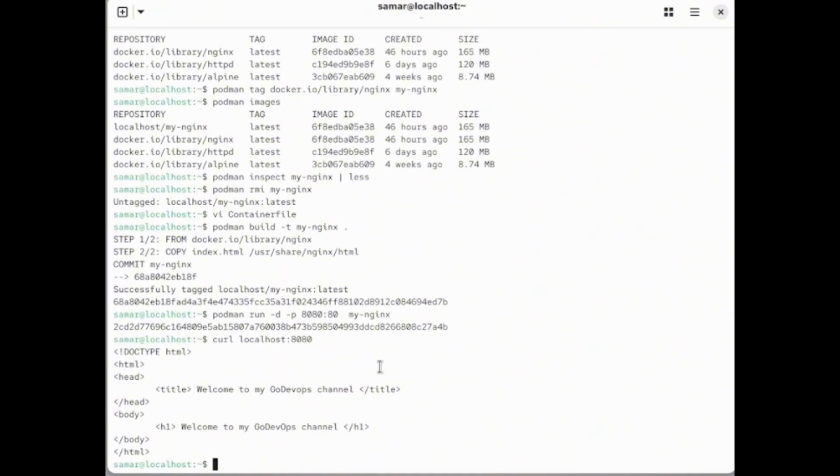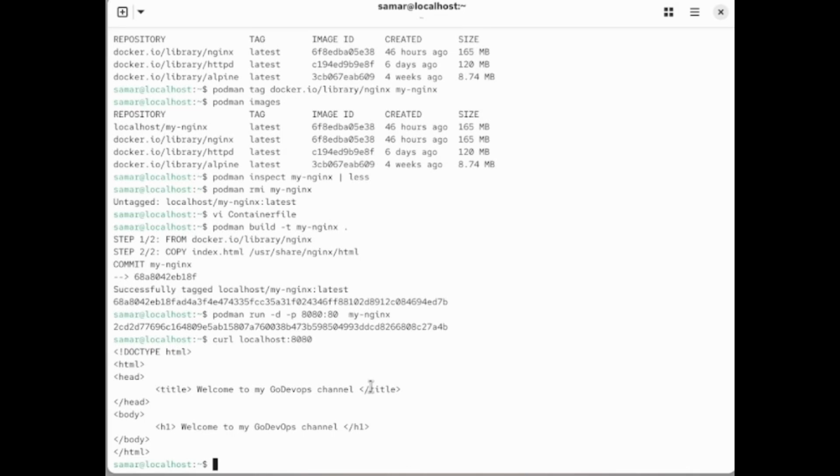So what's important here is to understand the transformation process, because we actually have started from a simple text file, so the container file, and we ended up with a fully functional and runnable system.